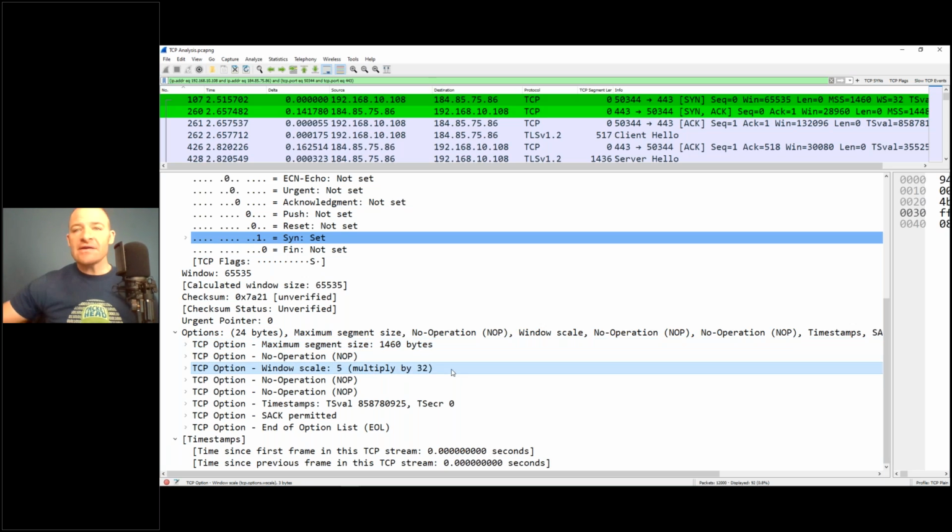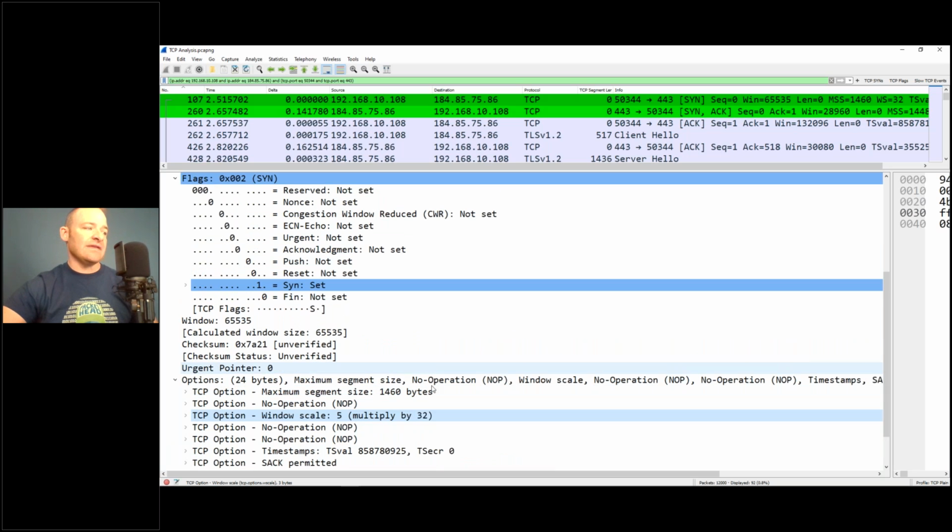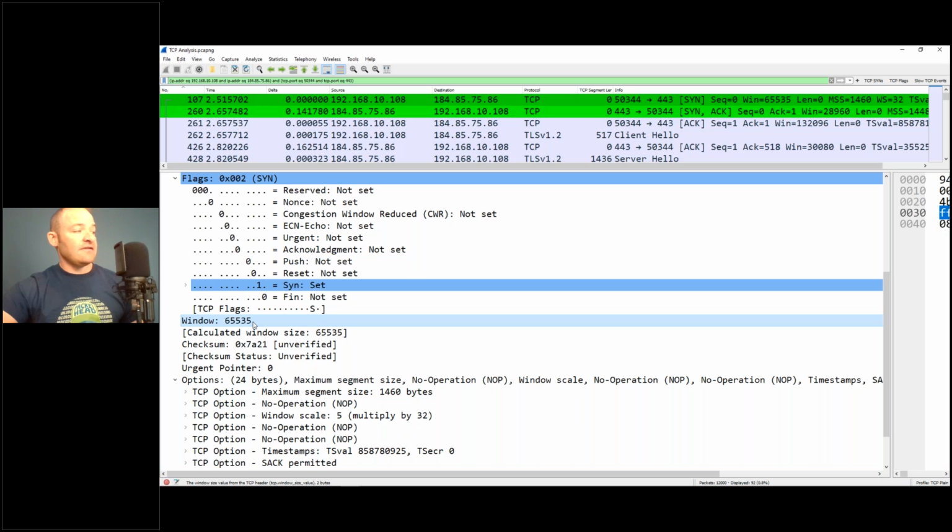Window scale, very exceptionally important to understand. What this does is it gives me a multiplier that after the handshake, this connection will now use to increase my TCP window. The TCP window size is a fixed value in the TCP header. It's only a 2-byte value, 65,535. Back when TCP was first standardized, I believe it was 1981, RFC 793, only 2 bytes were given to the window size.